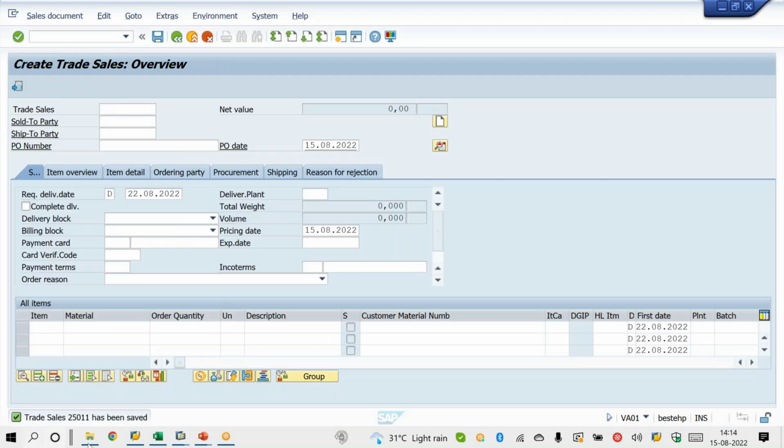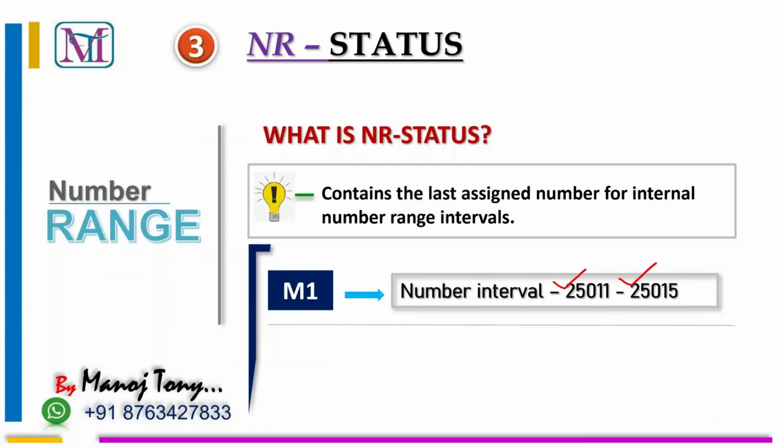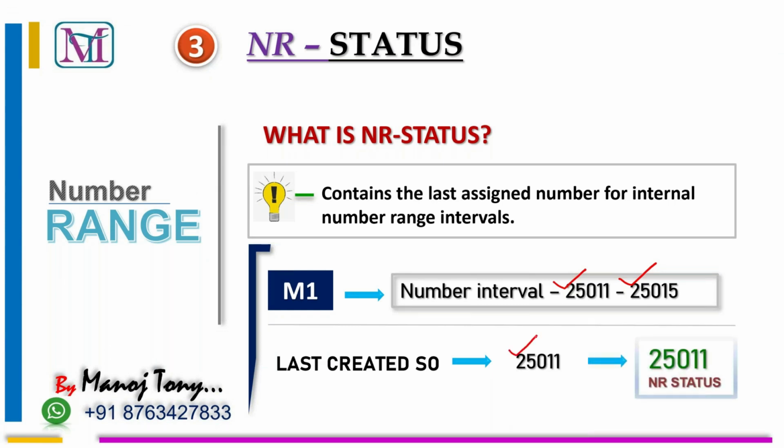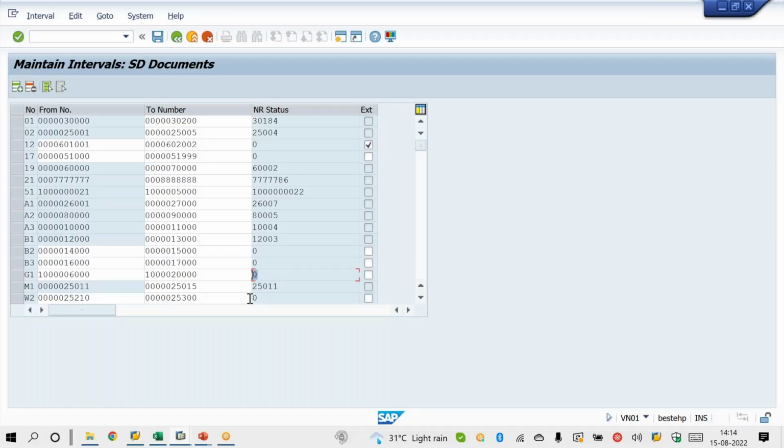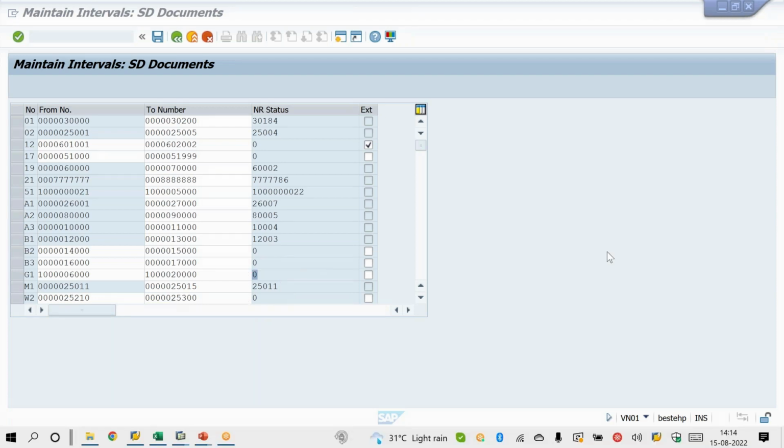If we go to the slide, the last created sales order number is this. Then NR status will be this. If we check, this is your NR status. Next time when I create a sales order, NR status will be 25,012, the next number.